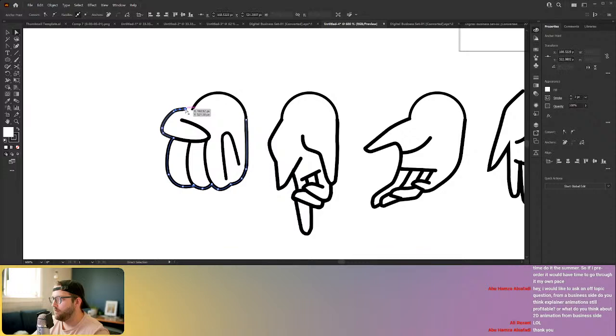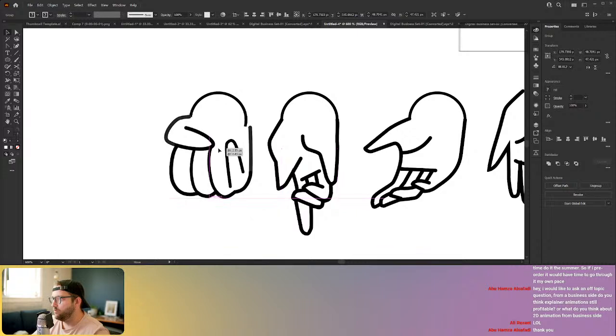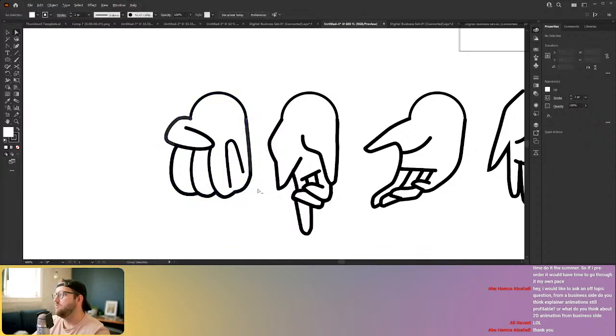Intersect. I think for this one, we're actually going to base it off of this point over here. Okay. And then we'll just make sure. Okay, so that's going right through the middle.